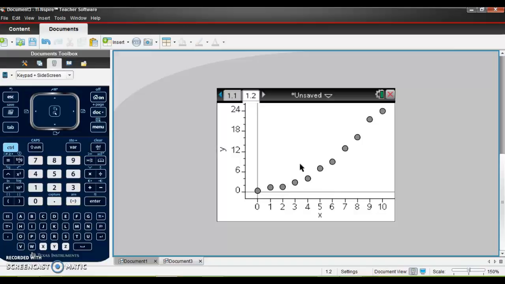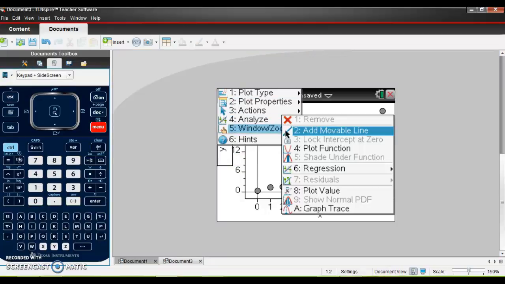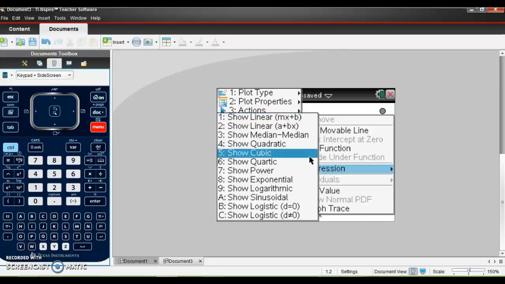Now, the whole goal of this problem is to figure out if the data represents a linear, quadratic, or exponential relationship. So I'm going to start adding in some regression lines and curves. The first one I'm going to test out is a linear regression. So I'm going to go to Menu, then Analyze, then down to Regression, and I'm going to click one of my linear options.